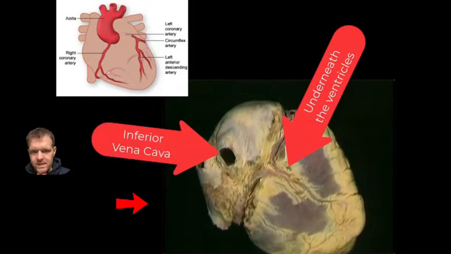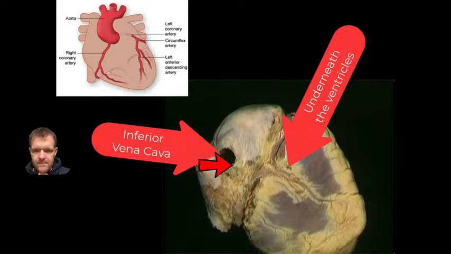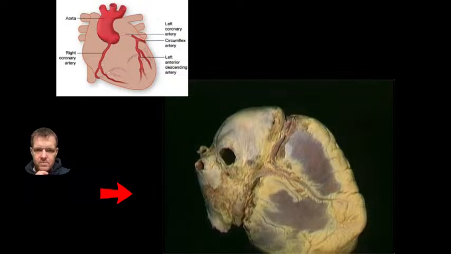Here we go. So this is underneath. Just pause that there. So the inferior vena cava comes up through here, so that would be the right atrium, and this is underneath the ventricles. Okay, so the right coronary artery is coming around and then underneath, so you can see where the blood supply kind of snakes to in terms of supply for that cardiac muscle.